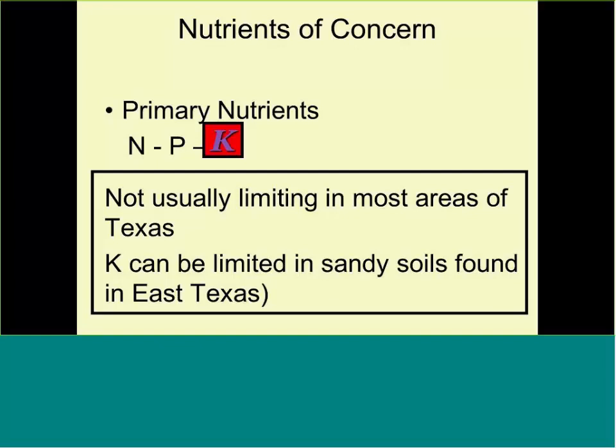In terms of solubility, potassium is in between N and P. So it moves with the water, but not as much. It may take a whole year before it moves out of the root zone, compared to overnight, or 2 days, in case you get an inch of rain. This is not usually limiting in our areas, unless you have a very deep sandy soil like we have in East Texas, and of course we have 60 inches of rain per year.